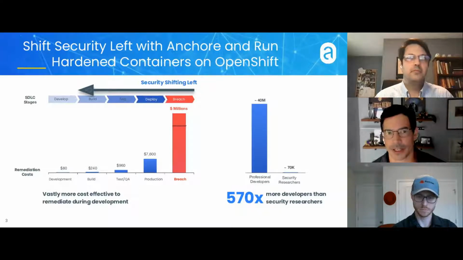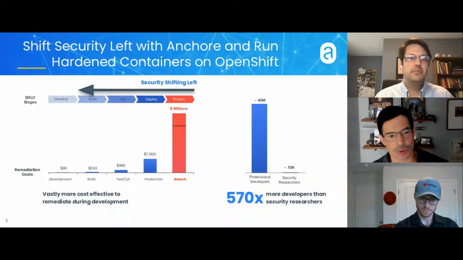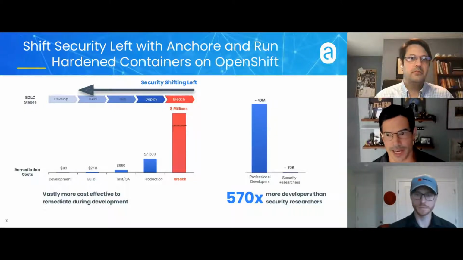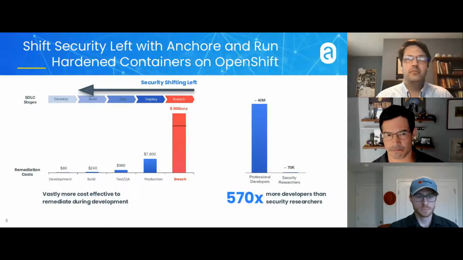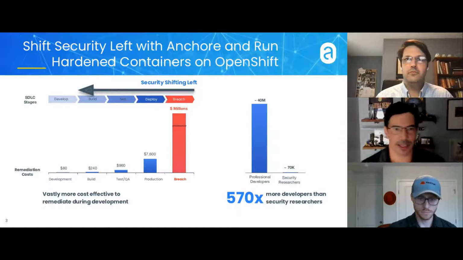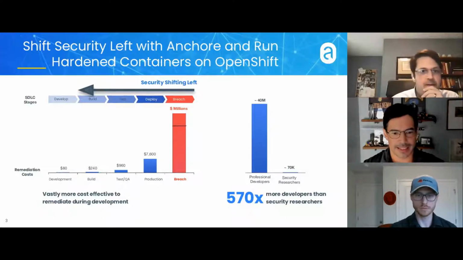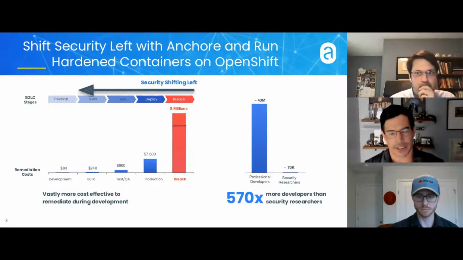What we are positioning today is to move your security to the left. That is where you find the sweet spot with Anchor. Anchor ties into a number of CI/CD orchestrated platforms, and then we harden those containers and publish them into a Kubernetes orchestrator like OpenShift. That is really the end goal here: working together with Red Hat, we can accelerate the hardening of your containers and, of course, mitigate some very costly breaches and mistakes.